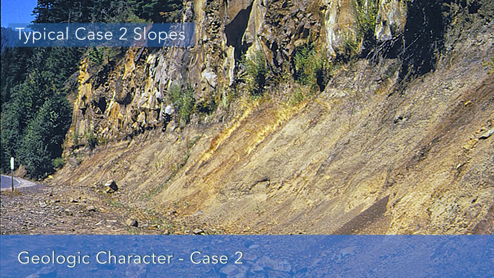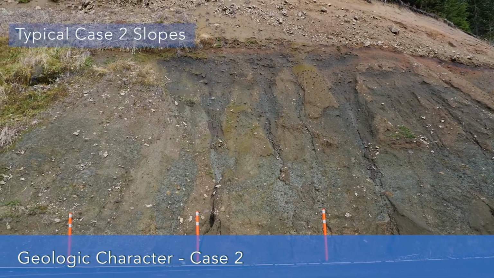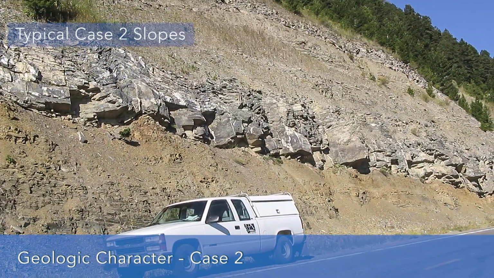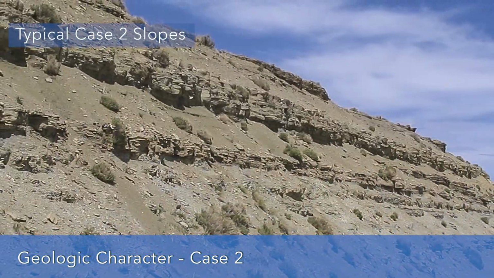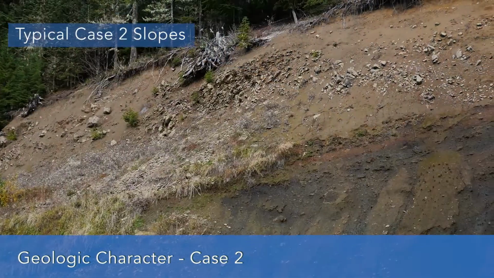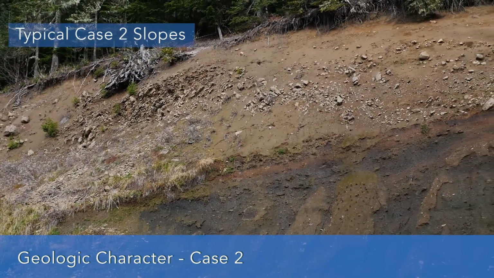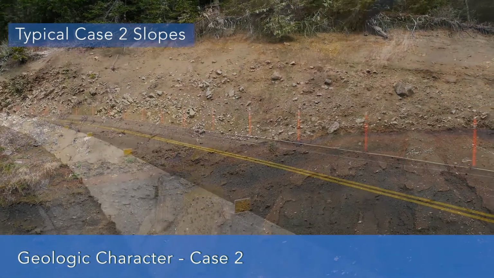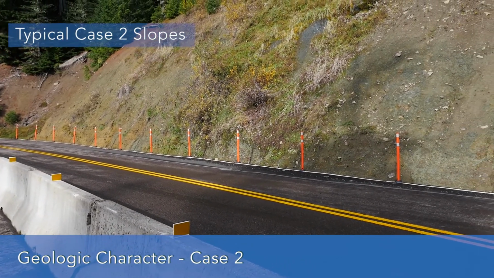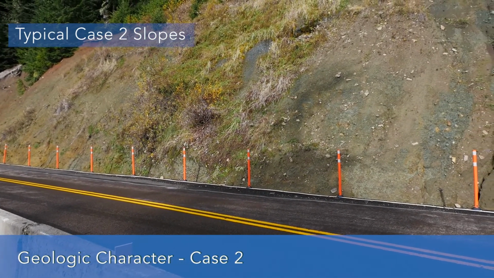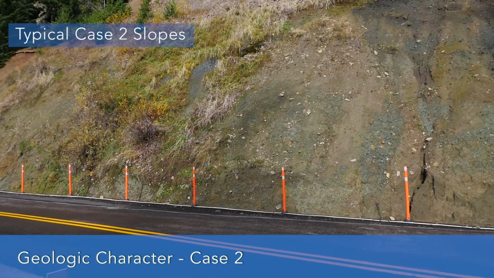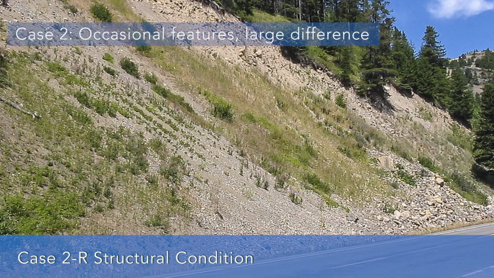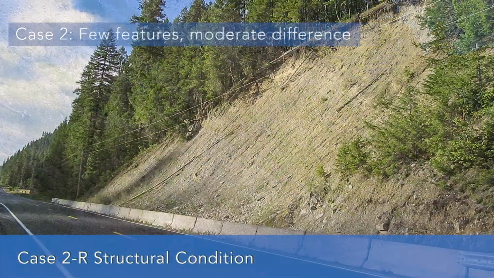Category R, Case 2 structural condition, is the first of the 2 categories rated in this one. Rockfall is commonly caused by erosion that leads to a loss of support either locally or throughout an entire slope. The types of slopes that may be susceptible to this condition are interlayered hard and soft geologic units, talus slopes, highly variable geologic units such as conglomerates, breccias, and mudflows, and any others that may weather differentially, allowing resistant rocks and blocks to fail, and soil and rock slopes that weather, allowing rocks to fall as the soil matrix is eroded around them.